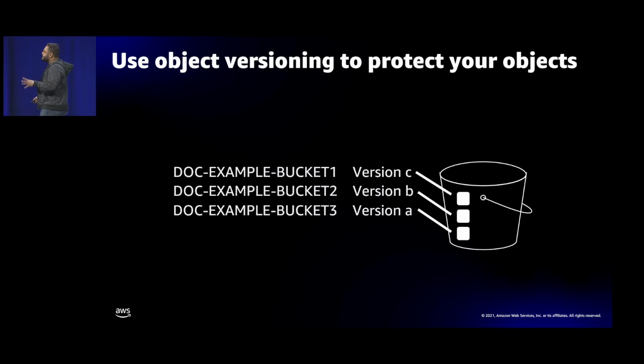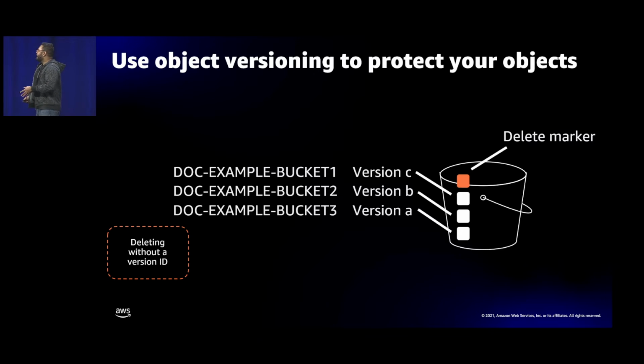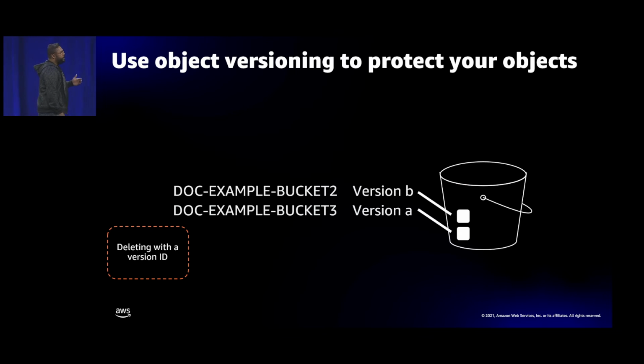What S3 would do is, instead of actually deleting that data, it would create a delete marker on top of that object. The delete marker doesn't have any data associated with it. It just tells S3 that this object has been deleted with a delete API request. Then, when you try to issue a get object to that object, it would return a 404 error. However, there is a way to delete specific versions as well. If you issue a delete API call with the version ID, S3 would just remove that version. So that's basically how versioning works on a very simple scale.